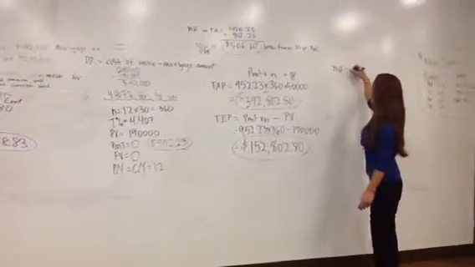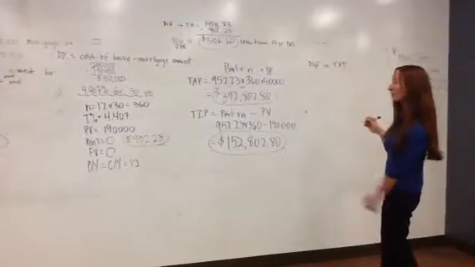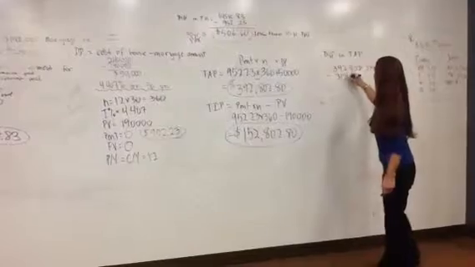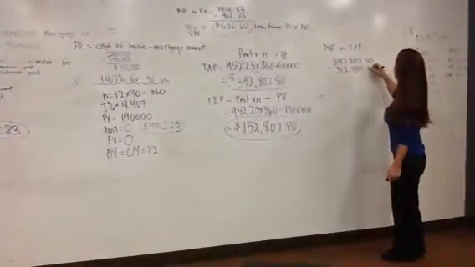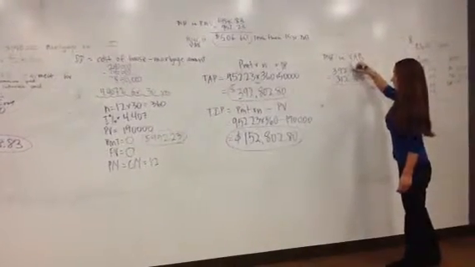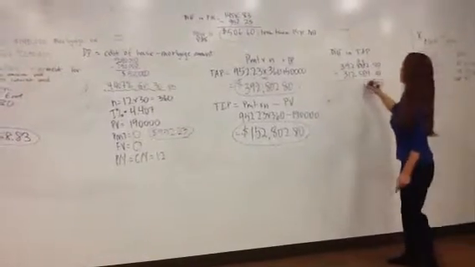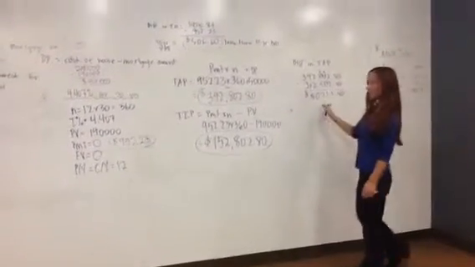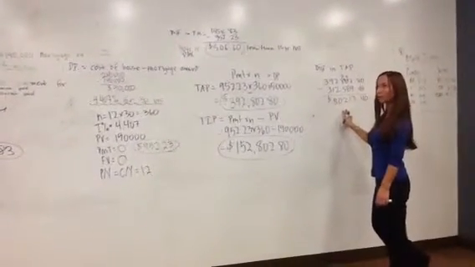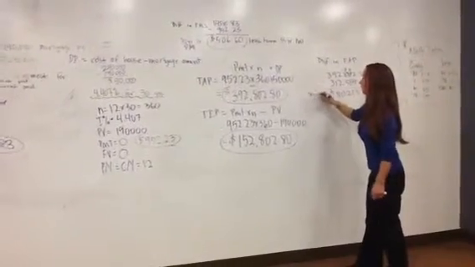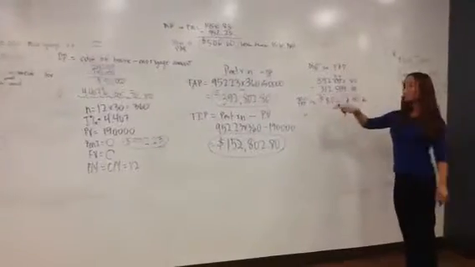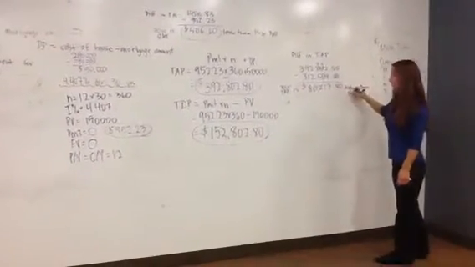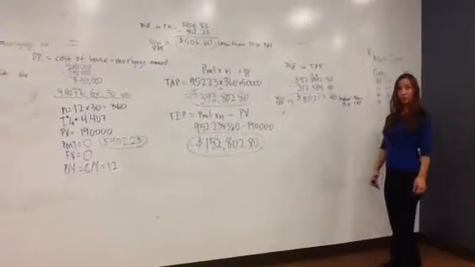Let's do the difference in total amount paid. So here I have $392,802.80 minus $312,589.40. So, $80,000. And so which one of these is higher? The 15-year total amount paid or the 30-year total amount paid? So the 30-year total amount paid is $80,213.40 higher than the 15-year total amount paid. Did I do my math right?